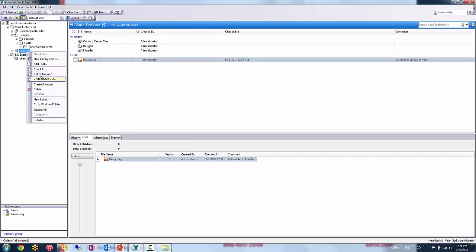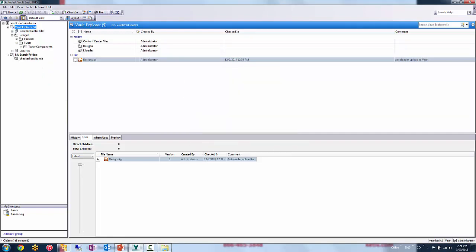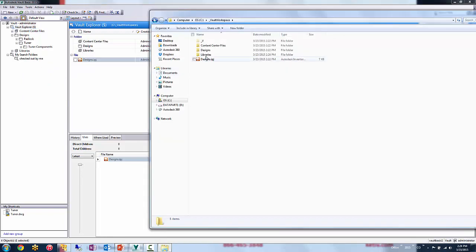But if I happen to go back here and tell it I want to get a full copy of that folder, which is just three files, and come back over, you'll notice I have my Libraries folder. And I have my Inventor project. I go inside Designs. Here's a Tuner. I go inside Tuner. And here's the drawing. Remember that I got a copy of just a little bit ago when I did my checkout and I undid the checkout. So really what happens now is this folder structure just gets duplicated. As you check files out, it's just matching it up to this location and this location in the Vault.